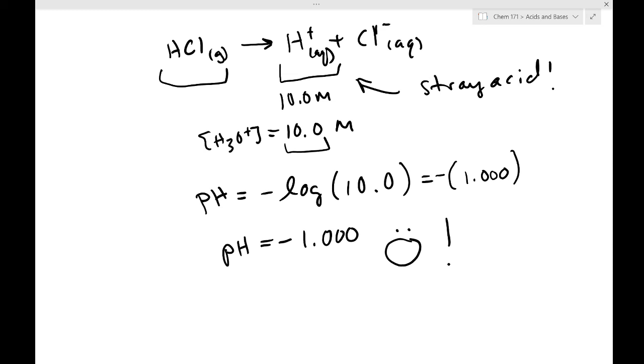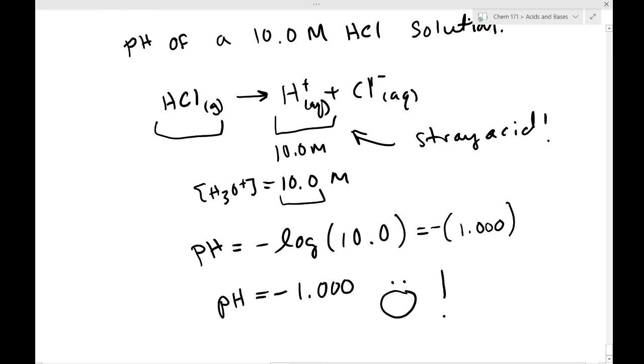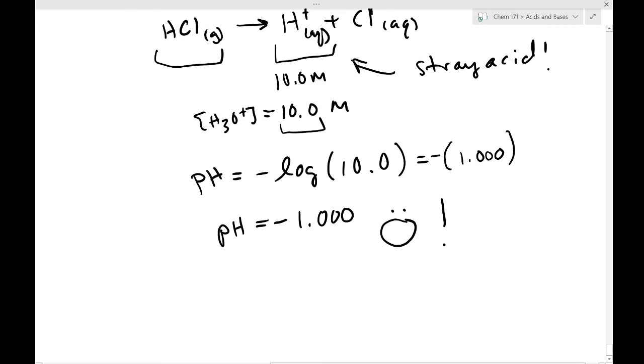It can, of course, go below 1. And you have solutions that are very possible. A 10.0 molar HCl solution is slightly dilute from concentrated HCl that you can buy in the hardware store. It's called muriatic acid, and it's used to clean different types of metal. Okay, so there's no physical boundary for 14 and 0. These are just numbers that people generally use as normal pHs, but there exist very common solutions that have pH above 14 and pH below 0.